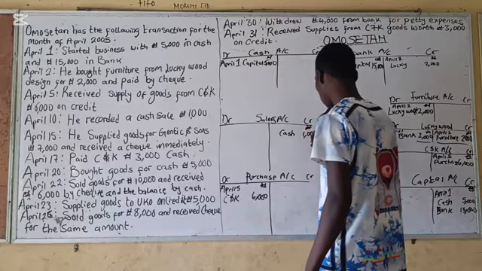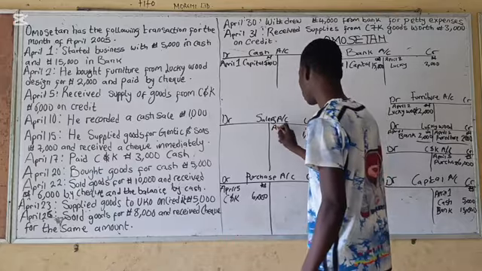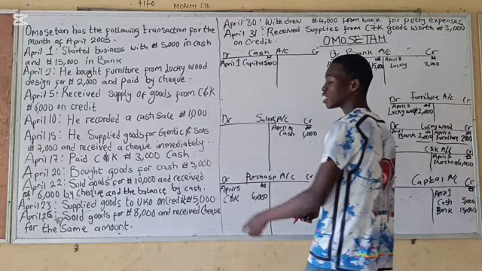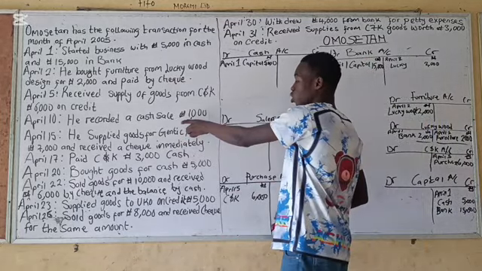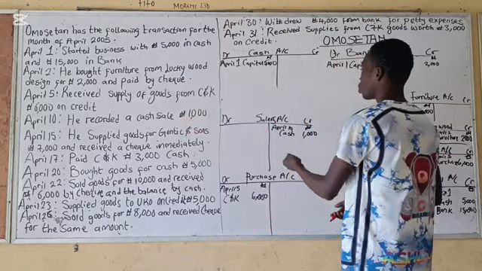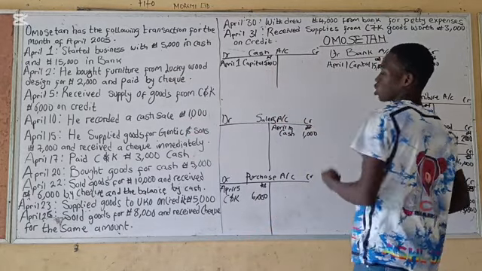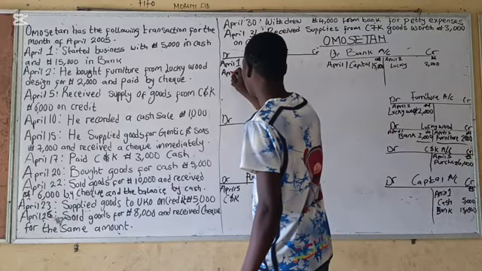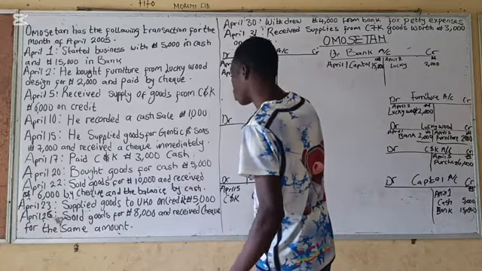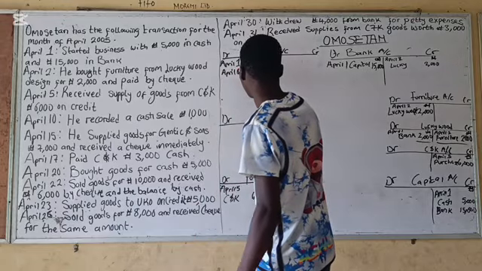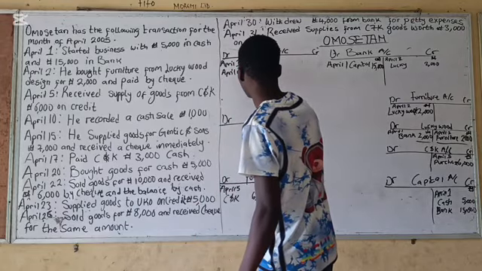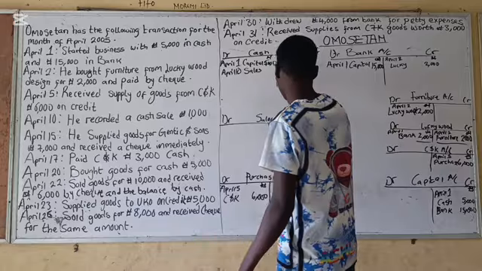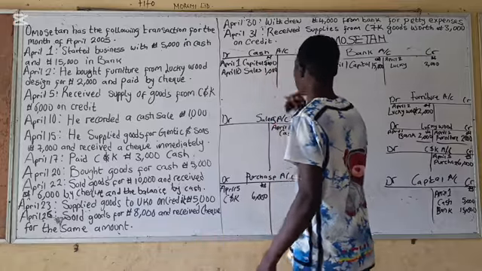Naira 1,000 naira. What is the date? April 10. But when you sold that goods, you collected money, a cash of 1,000 naira. Therefore, you will add that amount to your cash account. That is, you are going to debit it, saying that April 15. Is it 10 or 15? Okay, it's 10. So April 10, you collected money, which is sales, right? That is cash sales of 1,000 naira.